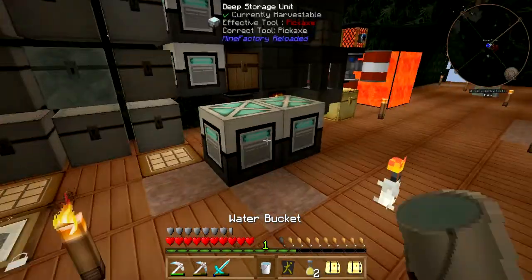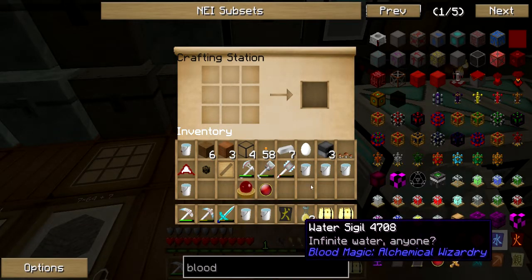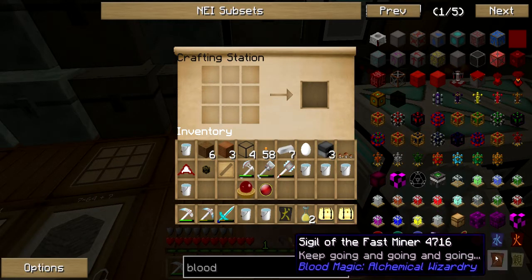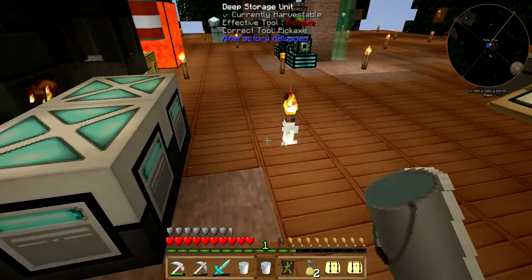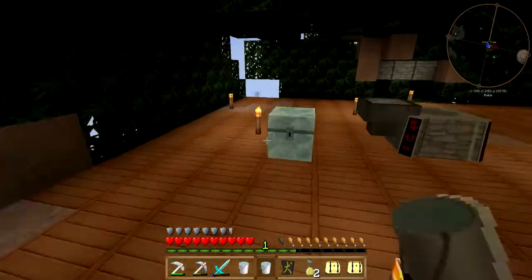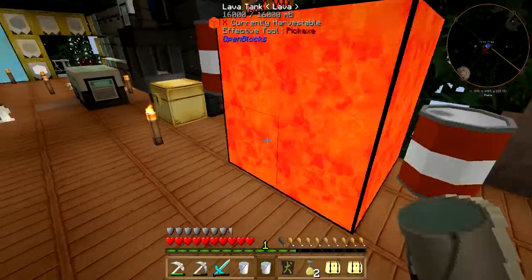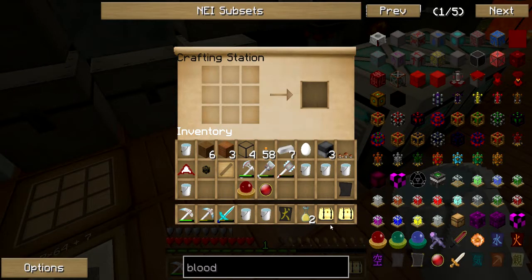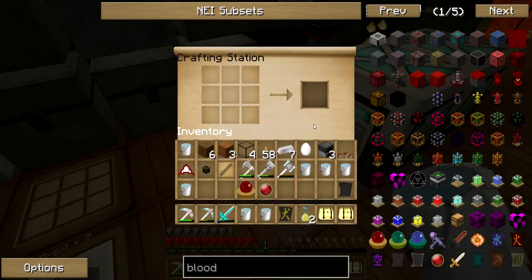All right, 7. Great. So let's take the water one and go bam. What? What am I missing? Oh, I don't have a blank slate on me. Oh, that would help. There we go. There's one. Now this should work. I think we're going to need to make another crafting station, to be honest with you. I can get that done off camera, though.